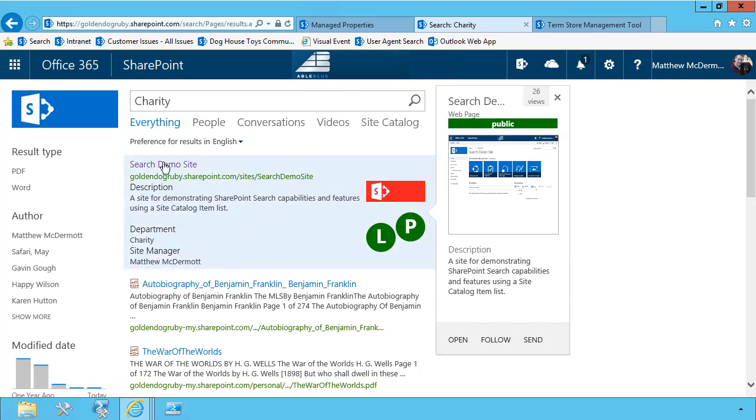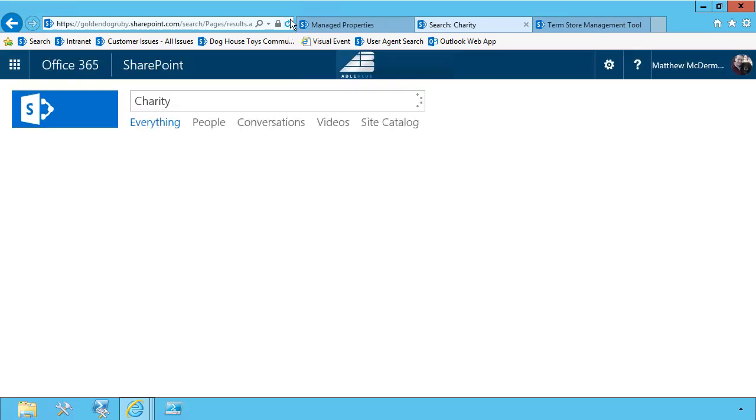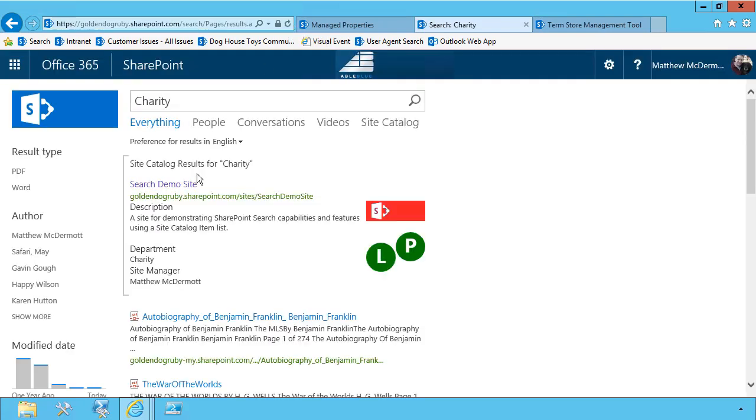So my query rule didn't run because I'm not seeing the bar that shows me the result block. And sometimes it does take a minute or two for the query rules to get compiled. All right, so we give it a chance to import the term store and our rule is working. So let's go ahead and try it for client services.